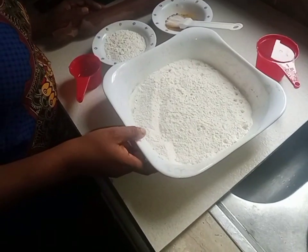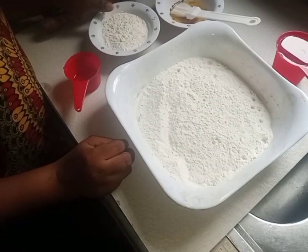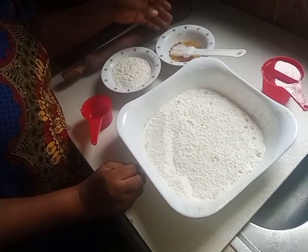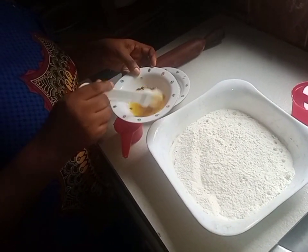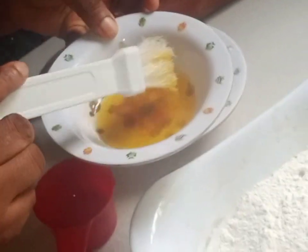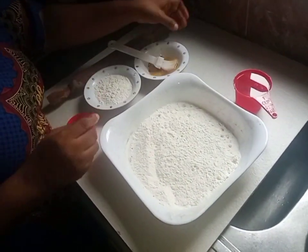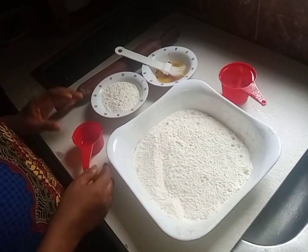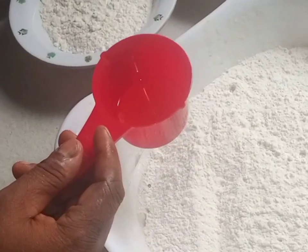I have here 2 cups of flour. I have here this is half cup of flour. I have oil mixed with butter: 3 tablespoons of oil, 2 tablespoons of butter, melted butter. I have my water. This is 1 cup, but I'm not going to use up to 1 cup. I have 3 tablespoons of oil.